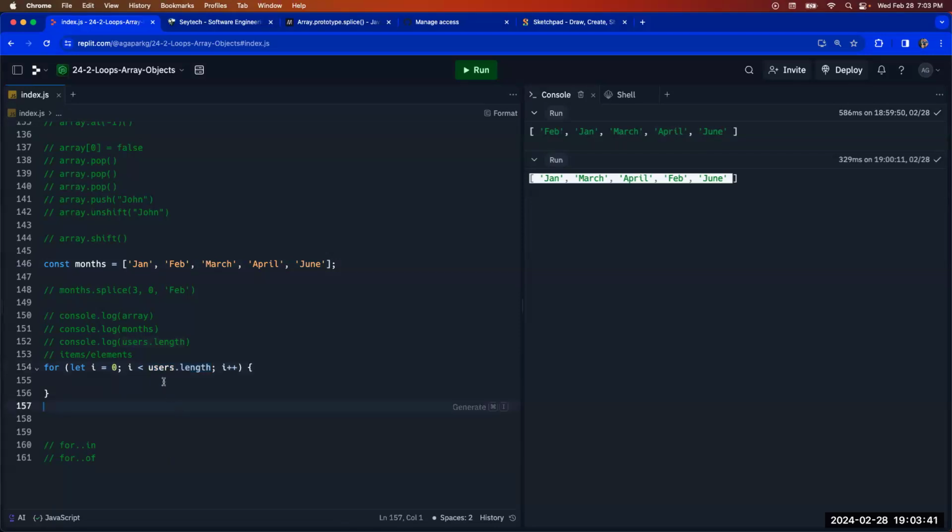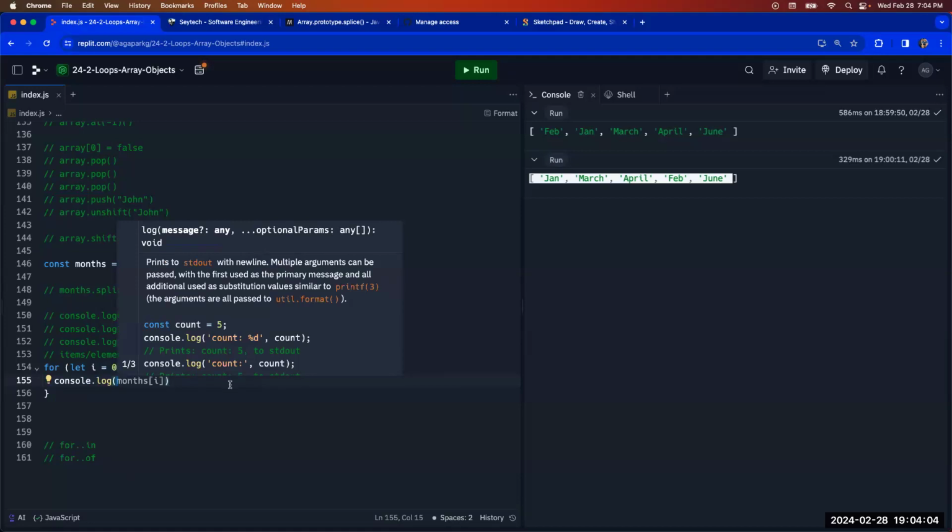So in here, we'll just put months.length, which will give what? 5. Or if you have hundreds of items inside months, I mean, you're not going to have hundreds, it's just 12 months. If you have 12, then it's going to be what? 12.